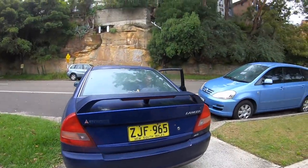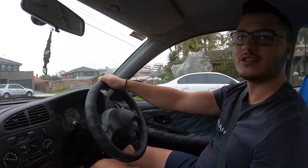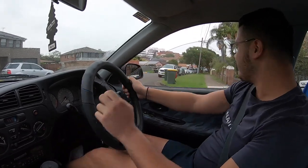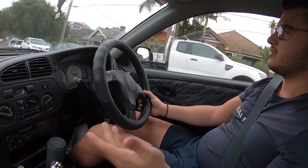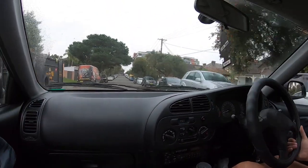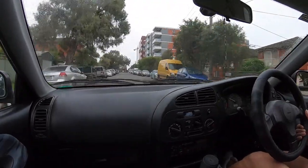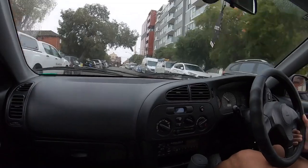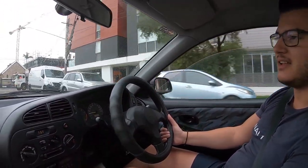You just blew so much smoke on me and that freaking stinks! So this is probably like the last drive with this car being quiet, which is really exciting for me. We'll see how it sounds in its stock form — basically the stock exhaust — so we can do a comparison. As you can see, there's a bit of sound but nothing too crazy.